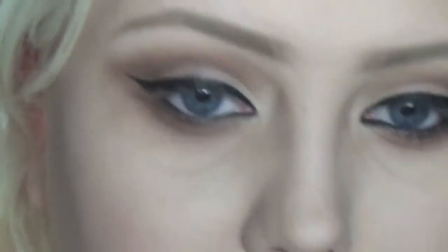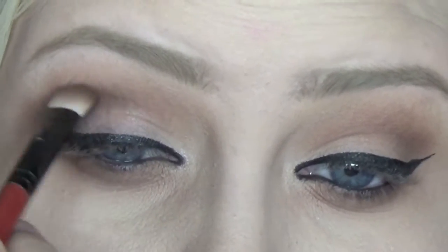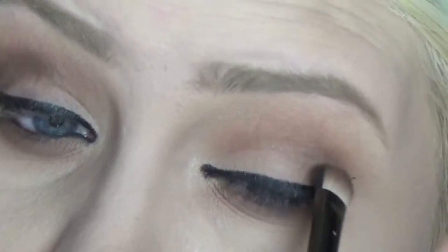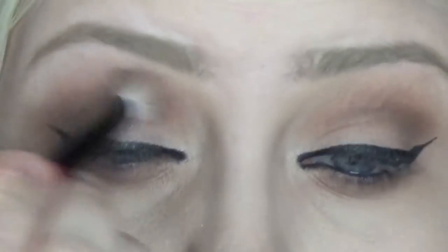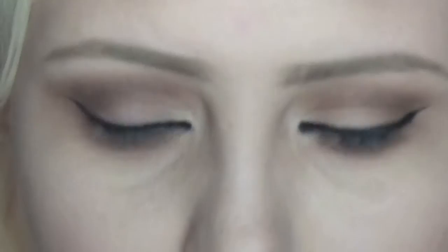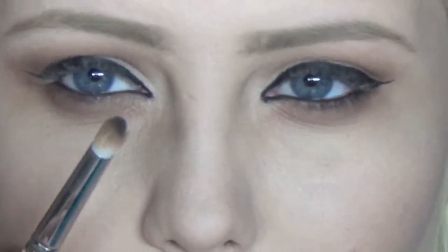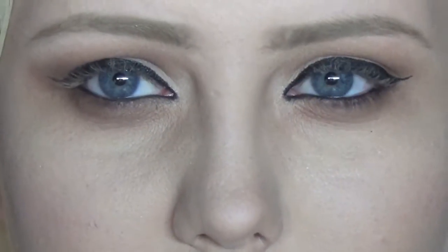Using that brown, I'm going to darken this bit again because I want it to be as dark as the bottom. And blend that, of course. And then I'm also going to blend some black along my lower waterline. So I'm taking the matte black from the Napoleon Perdis palette, Mum's the Word. And I'm taking a small pencil type brush for this.